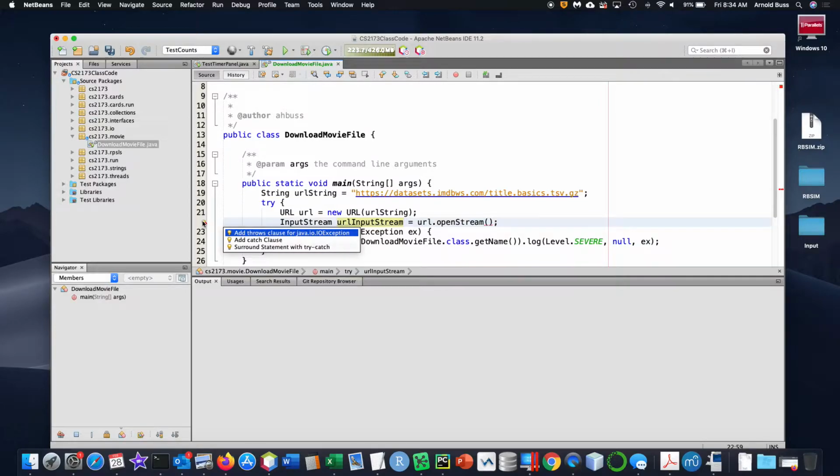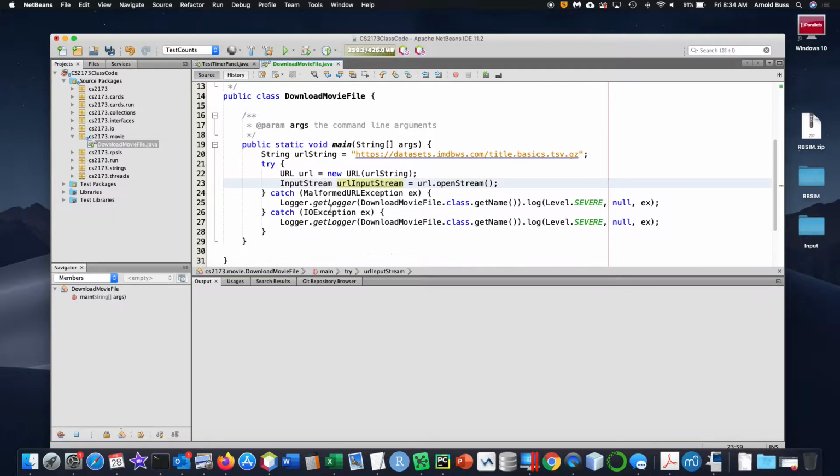Now here's something that I've done but I haven't pointed out. If we're already in a try catch block, we can add another catch statement. What's going on here is that this statement could throw an exception, in fact what's called a malformed URL exception, pretty well named.